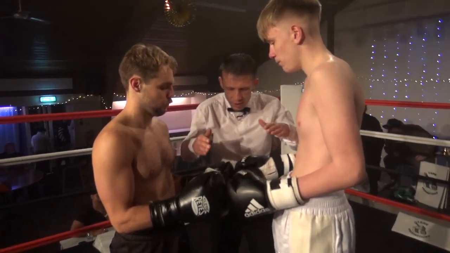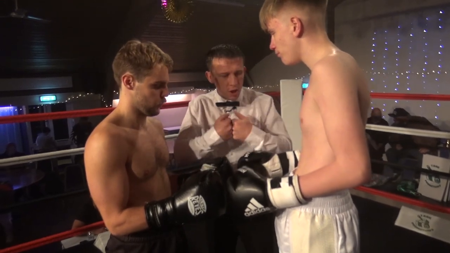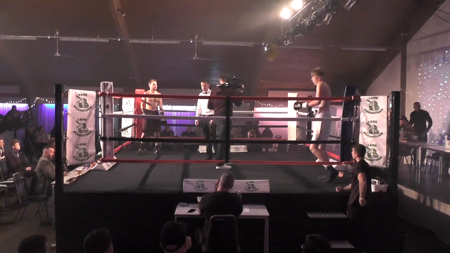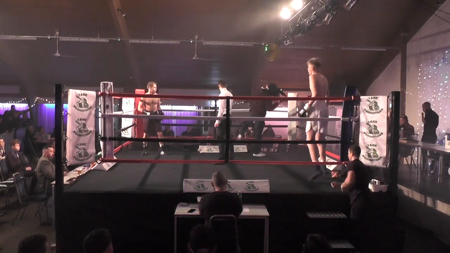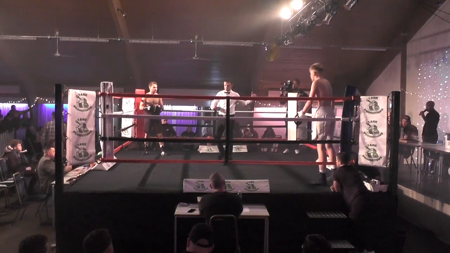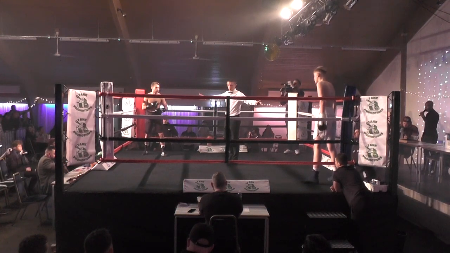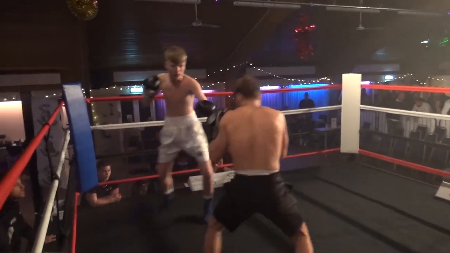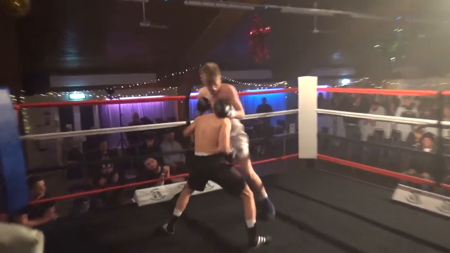Ben Wilson, the shorter of the two young men in the red corner. Liam Walsh, the all-white shorts, the taller of the two in the blue. All-black shorts for Ben. And box. And you can see the height difference between the two at the weight. This is four rounds for the novice title.